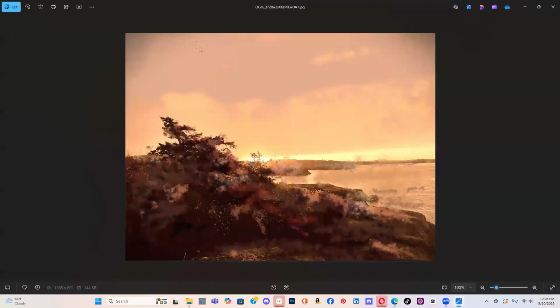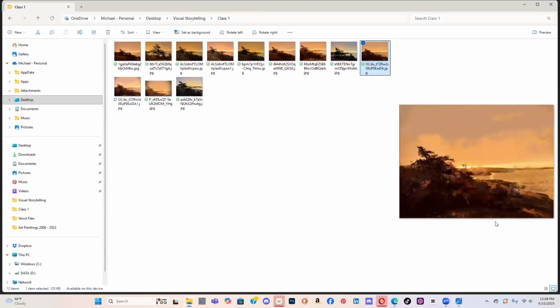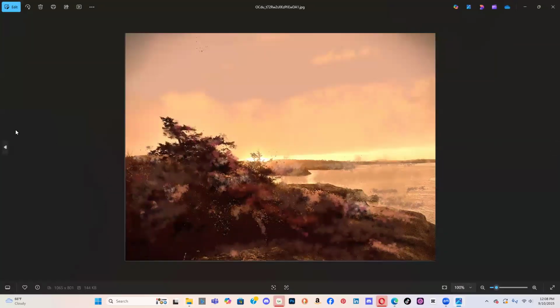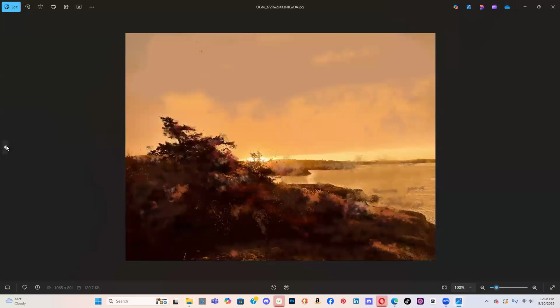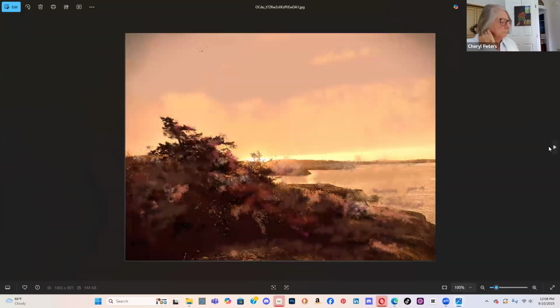All right, so real quickly before I jump up and start painting, here's the new version, and here's the original version. Which one do you guys prefer? New. Yeah, the new one. This one? Yeah.